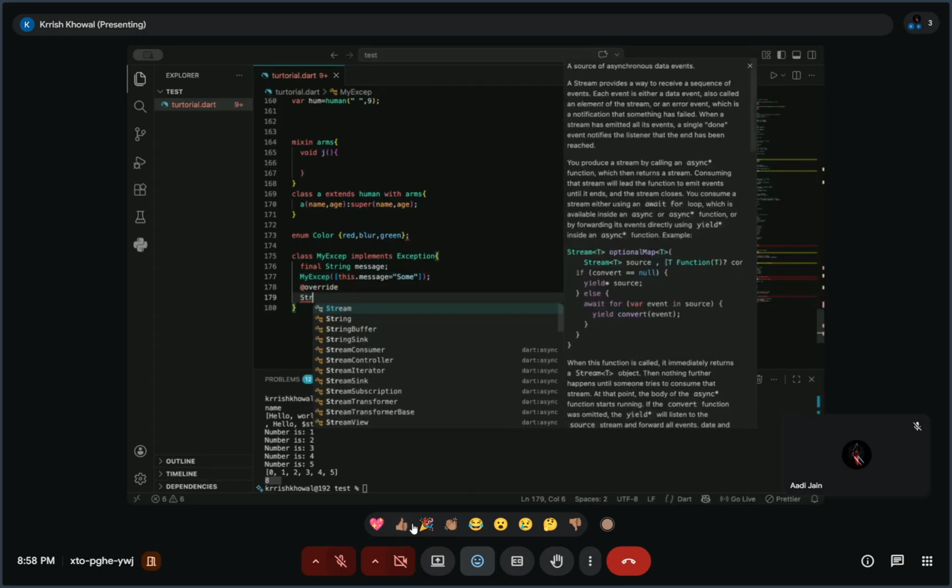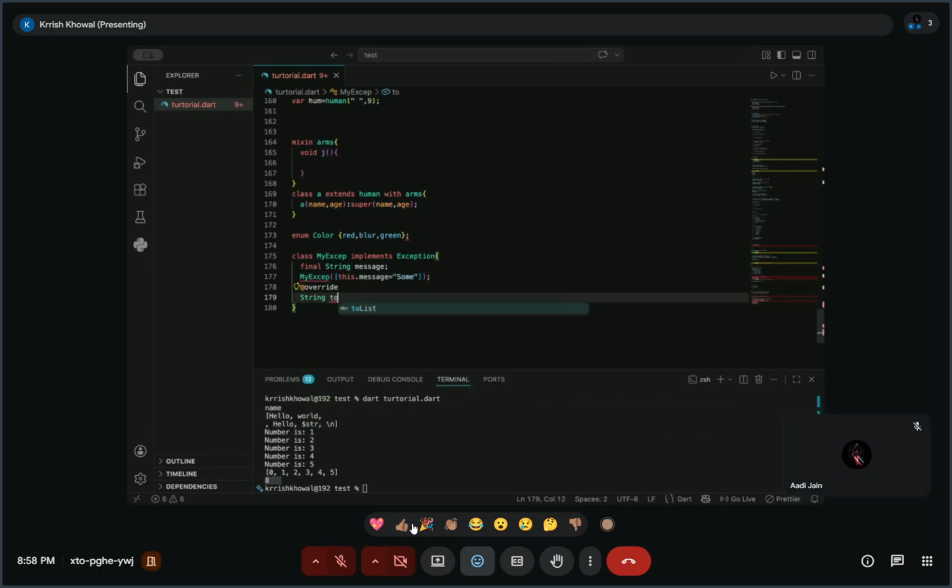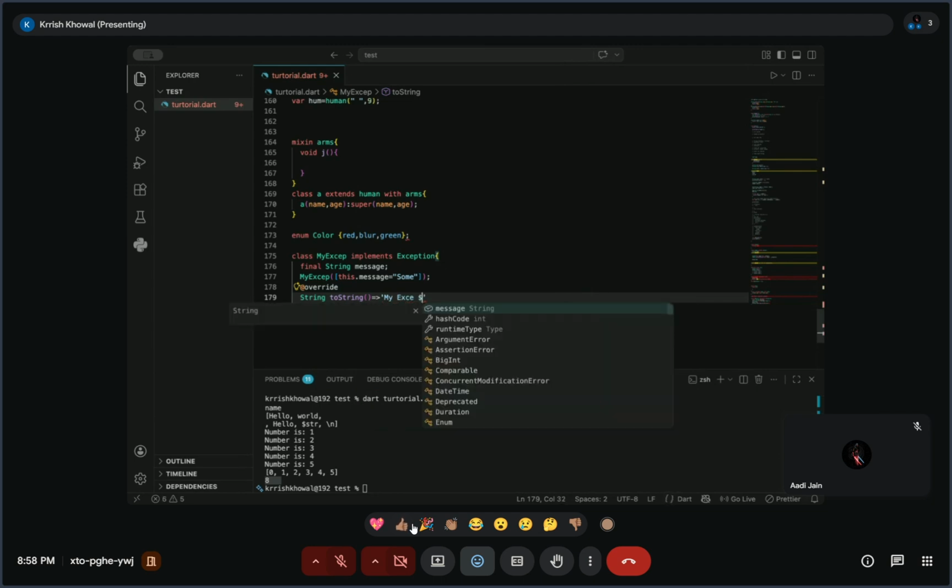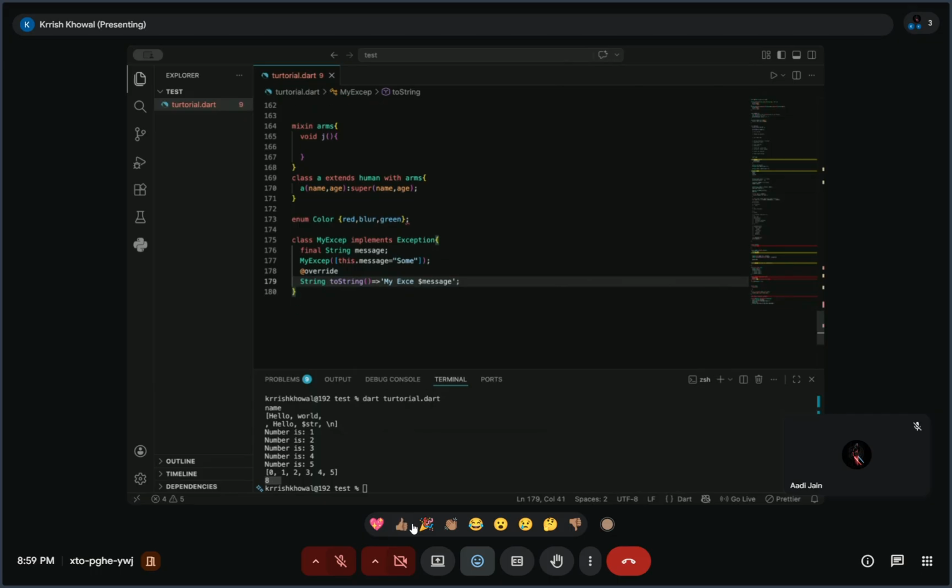Then override toString, and then can do Exception and then provide this exception. This is a way of implementing your own special exceptions if you want to.